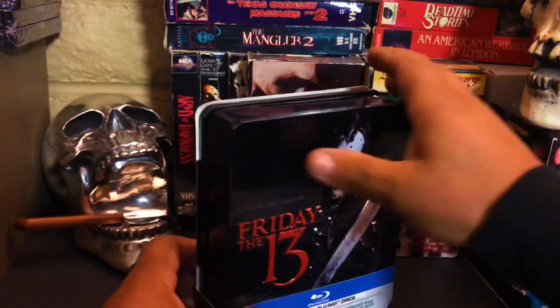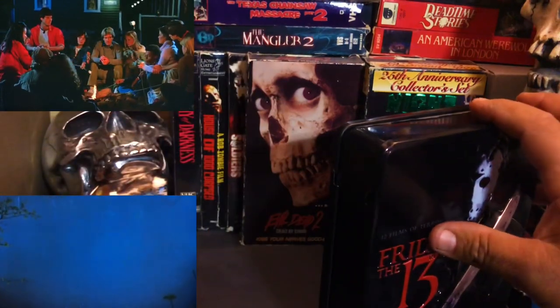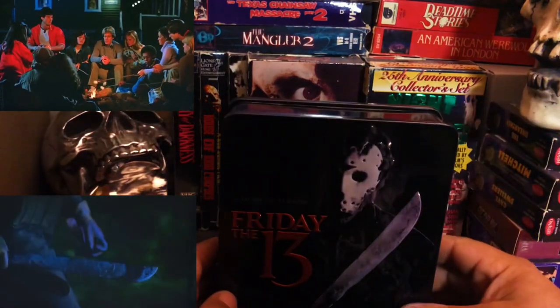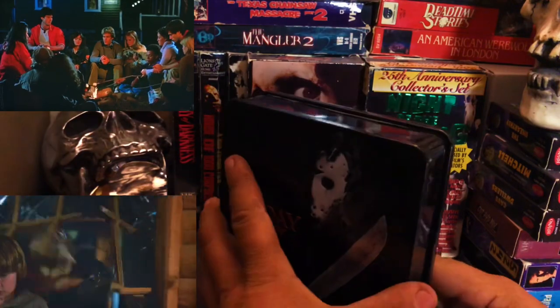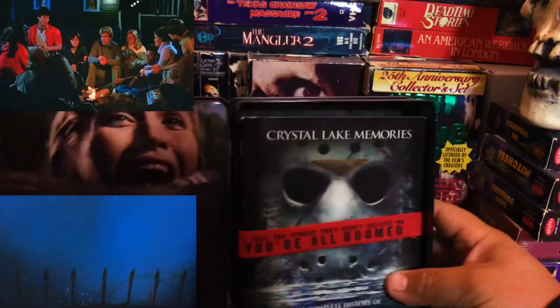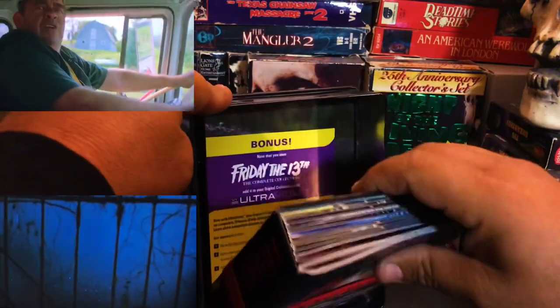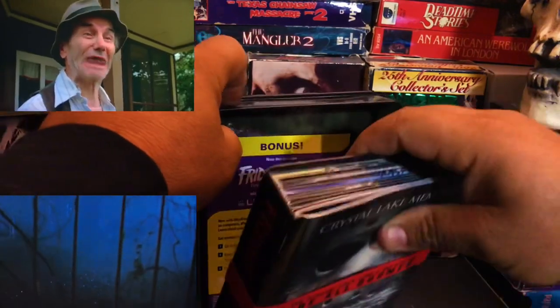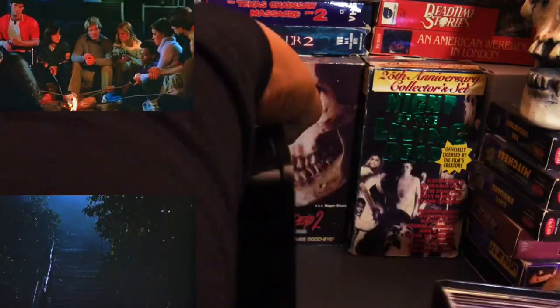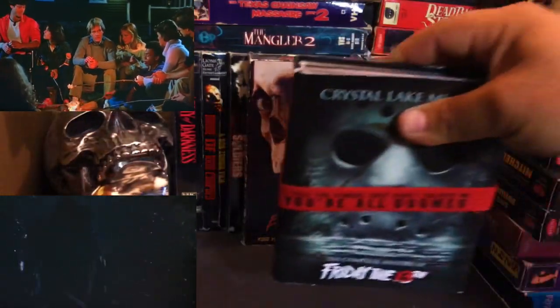Okay, guys, so let's see what we got. Like I said, there's the J card. Pretty cool that someone kept that with it. I don't even think I have mine, but let's open it up. Looks pretty much brand new. Of course, there's a digital code. I don't know if they've used that or not, but let's find out.